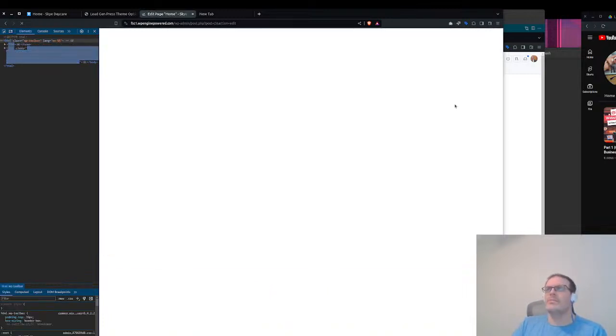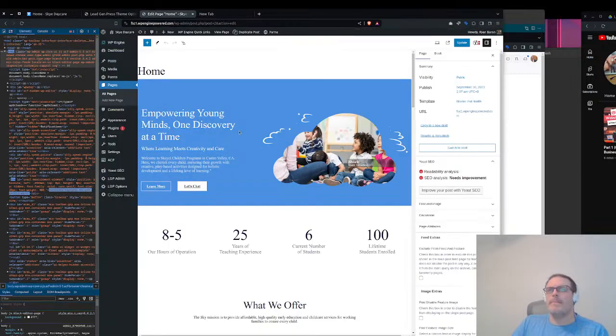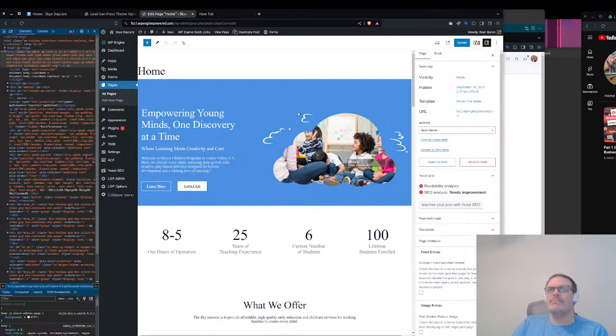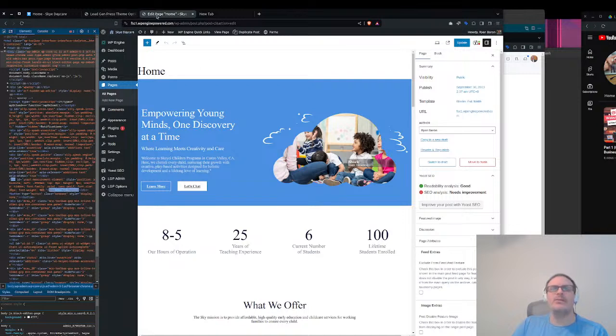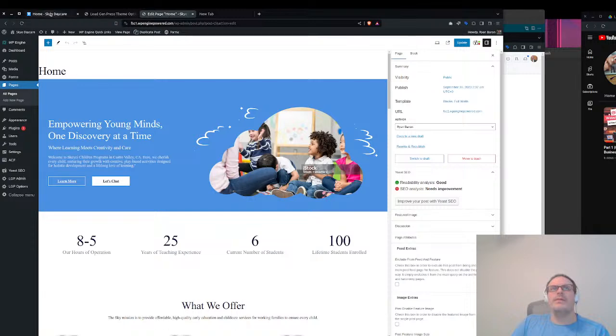I like the sky blue, but definitely need to add a little bit more styling or flair to it, but we just want to get the basic stuff set up for right now.